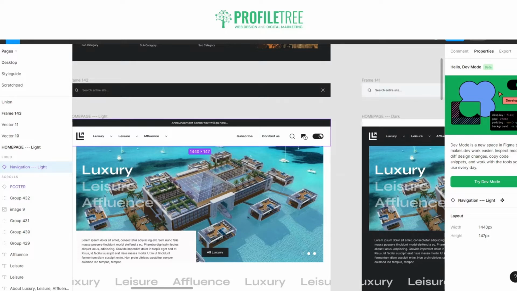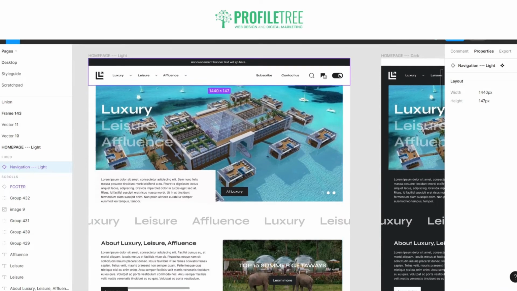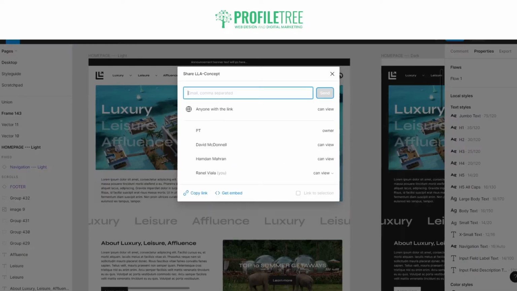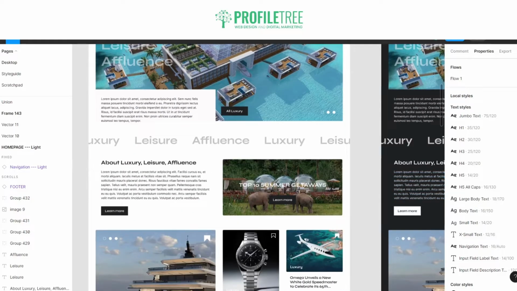So as I mentioned before, this is a multi-user editing platform. It does have a component library as well, and it does have prototyping. Now, in order to search for a couple of areas, as I was showing there with the homepage, which we currently have here, if I wanted to share that, I can share it on the top right here. You'll get a drop down there, and you can see some of the different developers that we have here. I can copy the link and share that link as well to share what the LLA concept is all about.